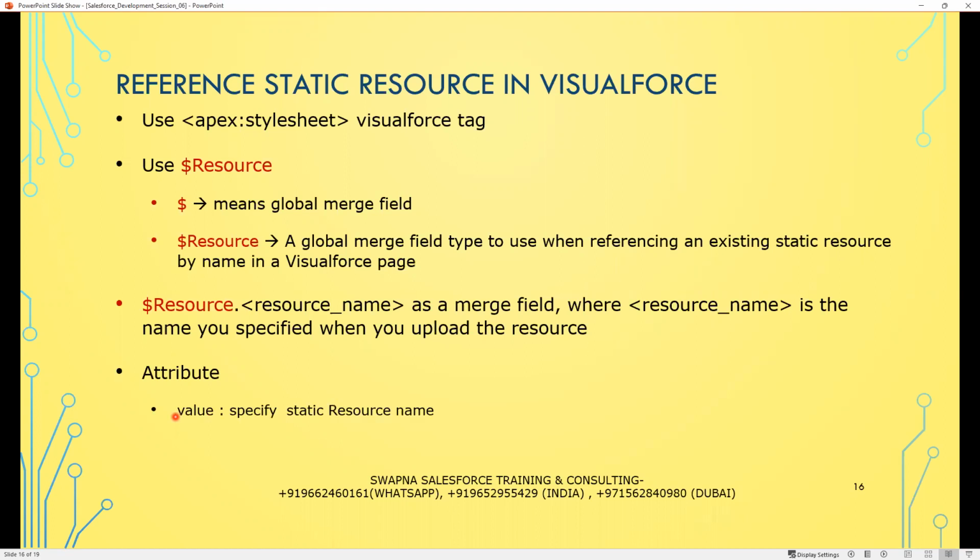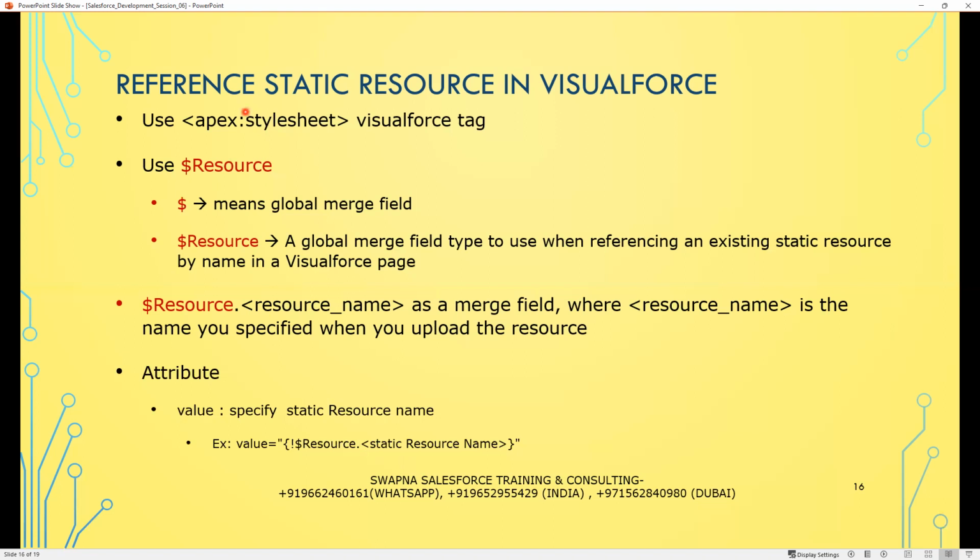For example, in this attribute we have a value. Specify the static resource name: value equals curly braces exclamation $resource dot static resource. This is used in order to get the CSS file, a library, a jar file, or a zip file from the static resource.